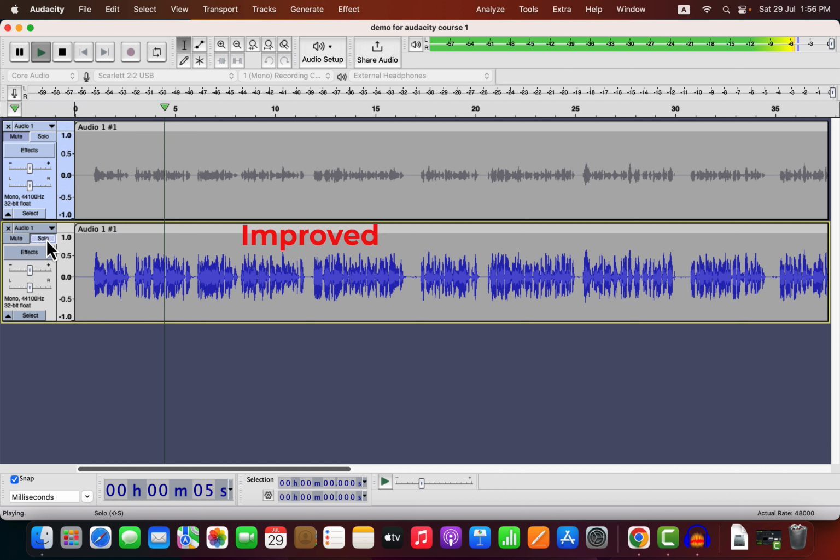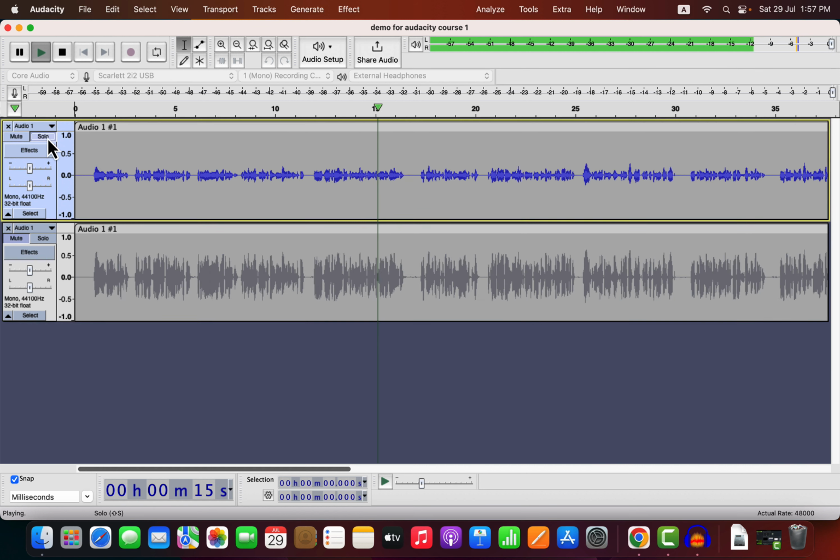Audacity is a free audio recording and editing software available on Windows, Mac and Linux. It has the easiest user interface among the audio editing software. Even if you are a beginner, you can start using Audacity with a very small learning curve. You have to learn the basics of audio editing and you are good to go.